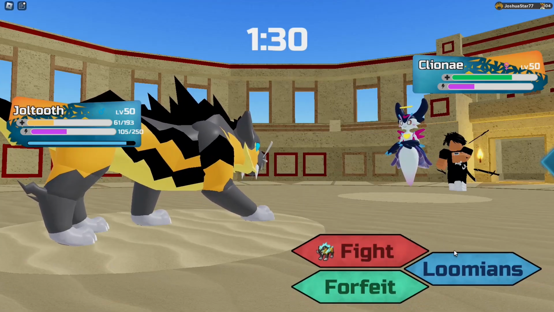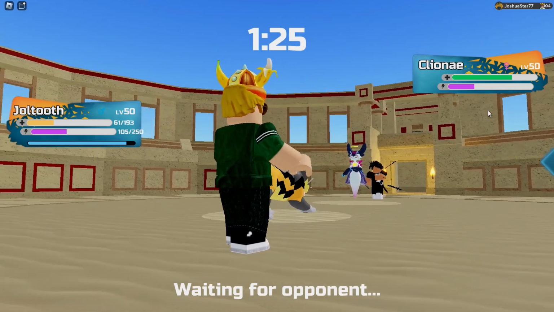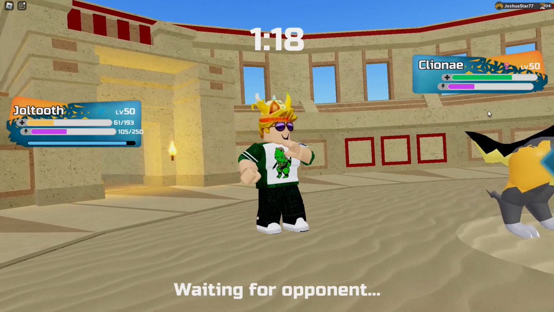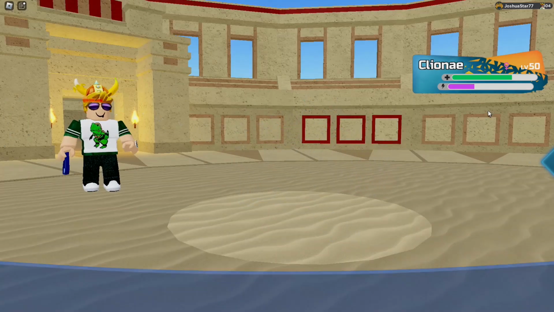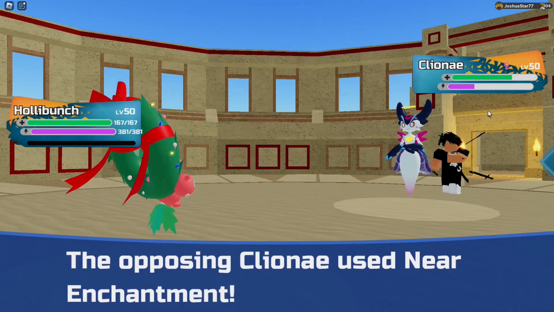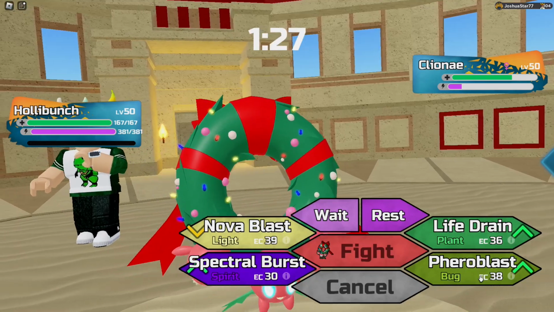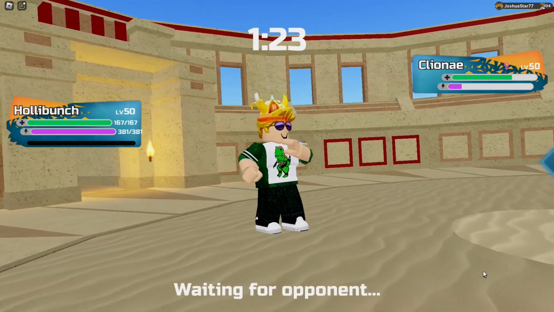His Cleone is almost out of energy. We go Hollibunch. Hollibunch is in. It's on the field. And I know his last 3. His last 3 is the Cleone, the Sea Drake, and the Mimas, which all of them are weak to Ferroblast. Right? All of them are weak. There's no reason why not to click Ferroblast here.